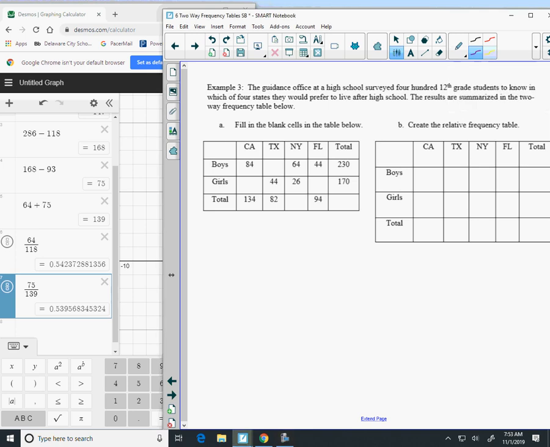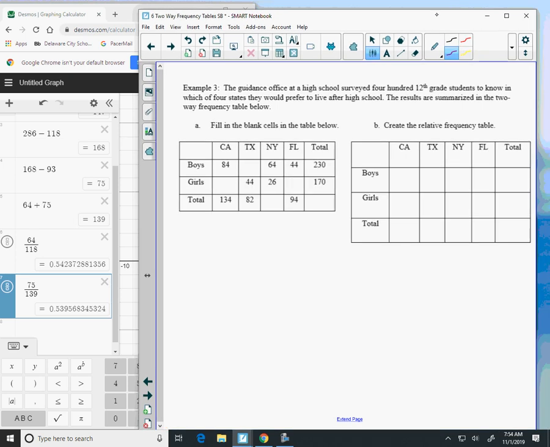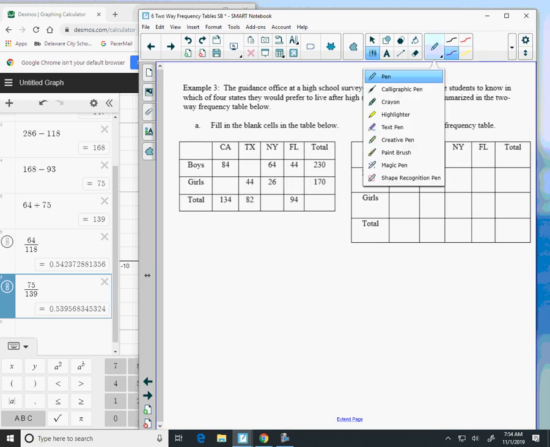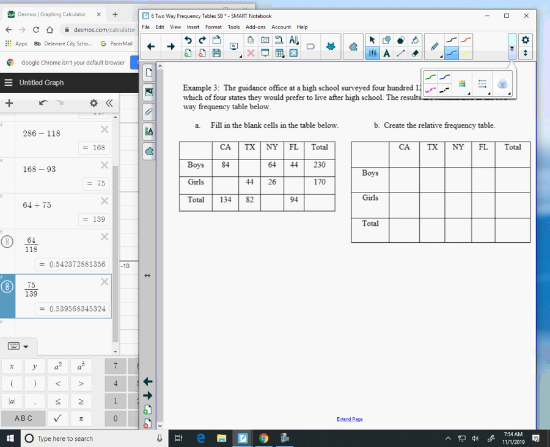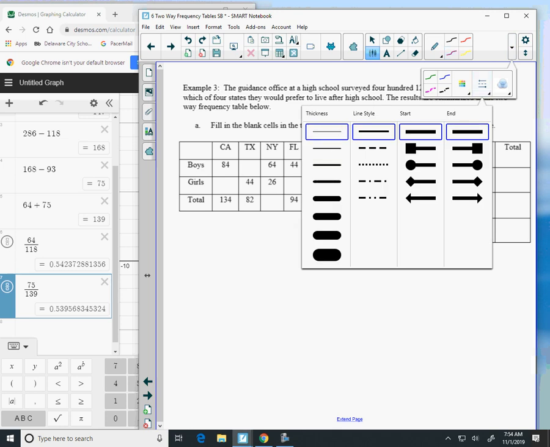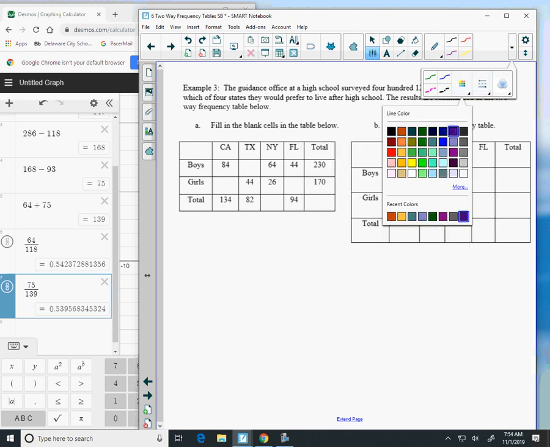All right, number 3 is more practice with filling in a frequency table when you're given a certain amount of data, but not everything. So these kind of cascade nicely. This would be a great one for you to try on your own to see if you're ready to tackle the practice. So let's do that. Go ahead and pause the video and see if you can fill in the blank cells here, and I will catch up with you.